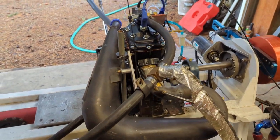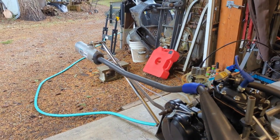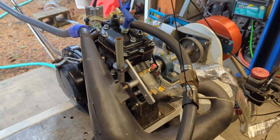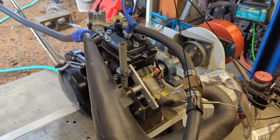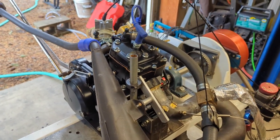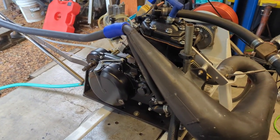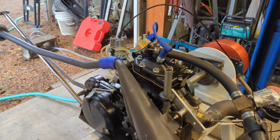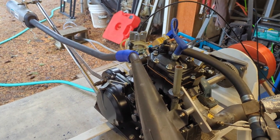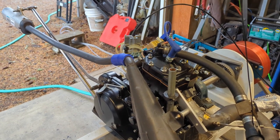We've got it set up with the Bill's pipe and the Bill's silencer. This is the Bill's pipe that I modified the head pipe on a couple of videos back for the 352 that I did for Joel Little. It is, as you know, fully rebuilt bottom to top. It has a Long Rod 330 big bore kit. The cylinder is dune ported and it has 190 pounds of compression, so it can run on race gas or half race gas, half pump gas.